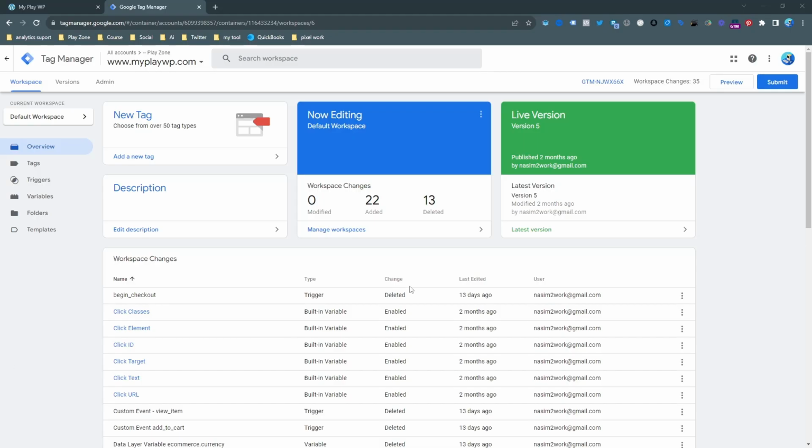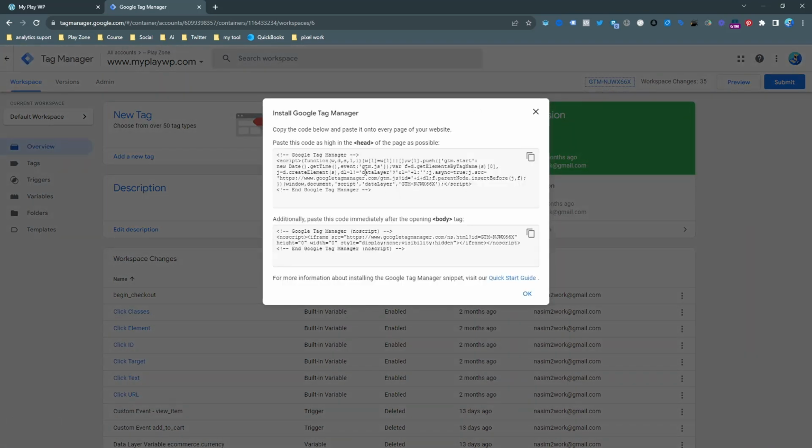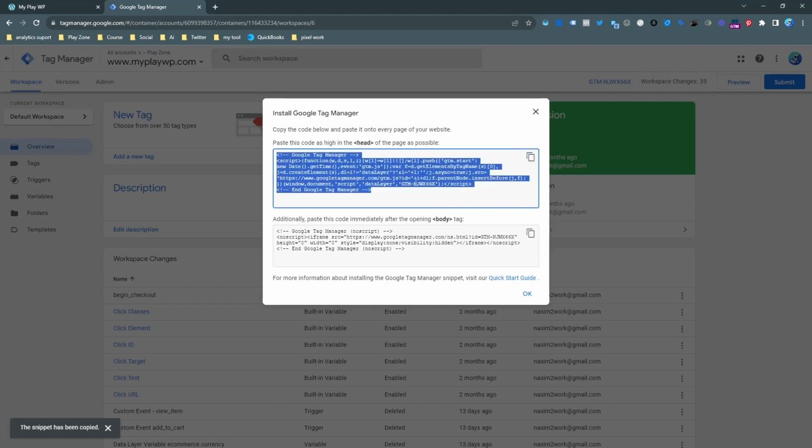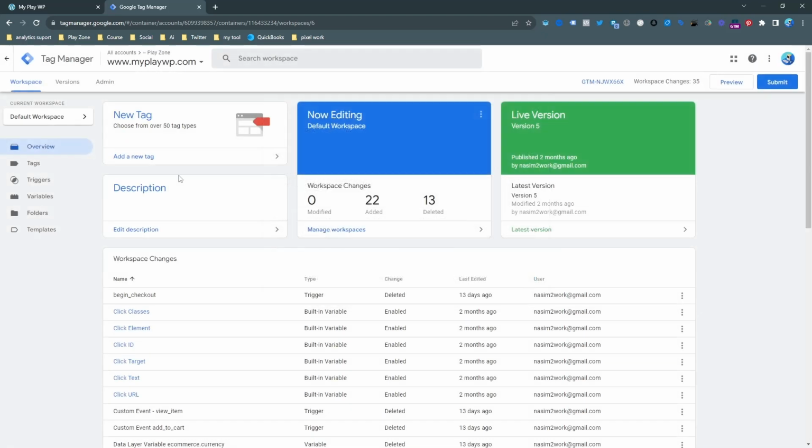Let's go back here. This is my Google Tag Manager container, and if I want to connect the Google container to my website, I simply copy this code and paste it under the head tag of my website. I think you can do that, and I already did for this video. So now my website is connected to my Google Tag Manager, and then I go to preview mode, which is actually the test mode, you can say.